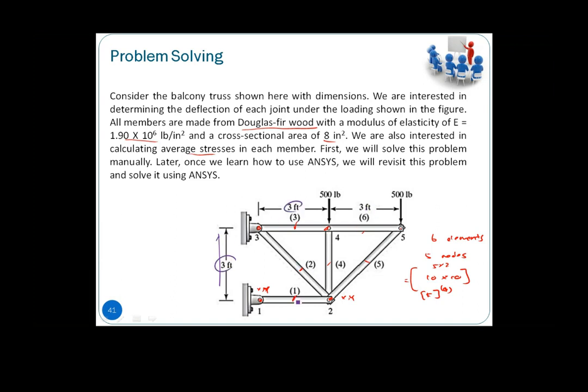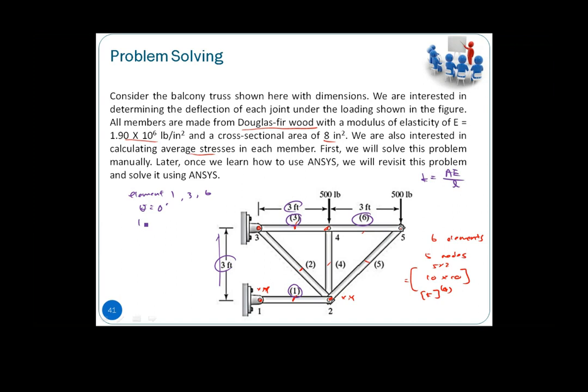So elements number 1, 3, and 6 have the same K. K equals AE over L. They are all horizontal, laid down with theta equal to 0 degrees, so we can group them together.